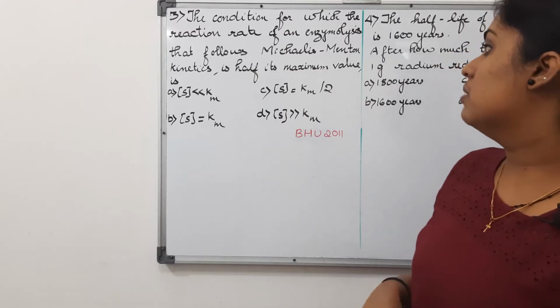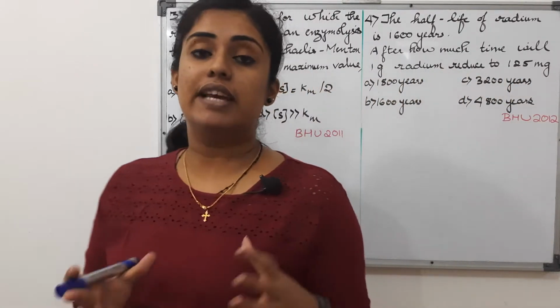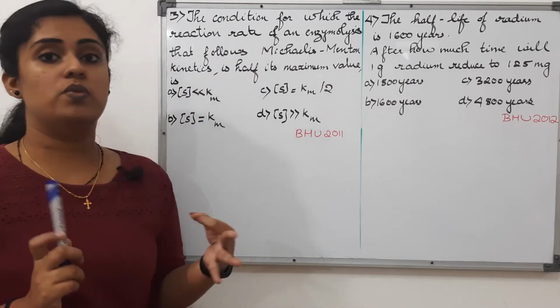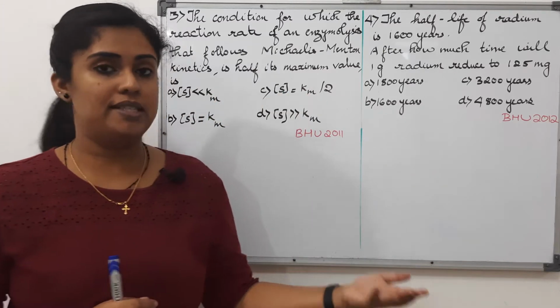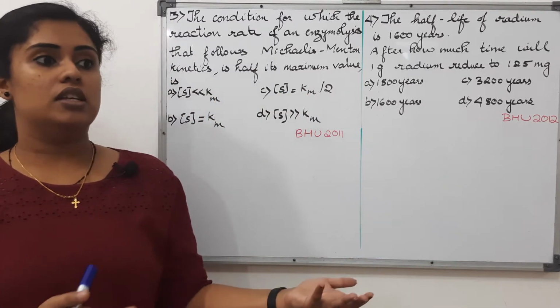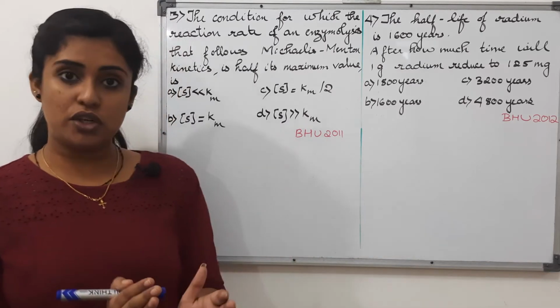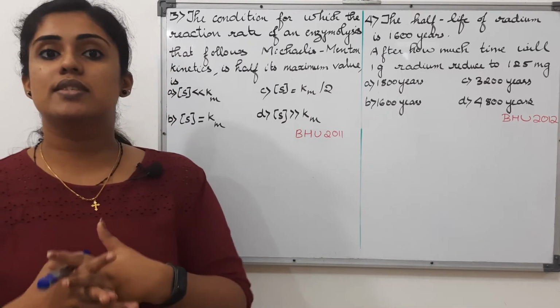So if you remember the Michaelis-Menten equation that we learned, when we learned about the kinetics of enzymatic reactions, we did talk about 3 different cases. One was where my Michaelis constant Km is much larger compared to my substrate concentration, and it would be following first order kinetics. But if you have my substrate concentration larger than my Michaelis constant Km, then it was a zero order reaction.